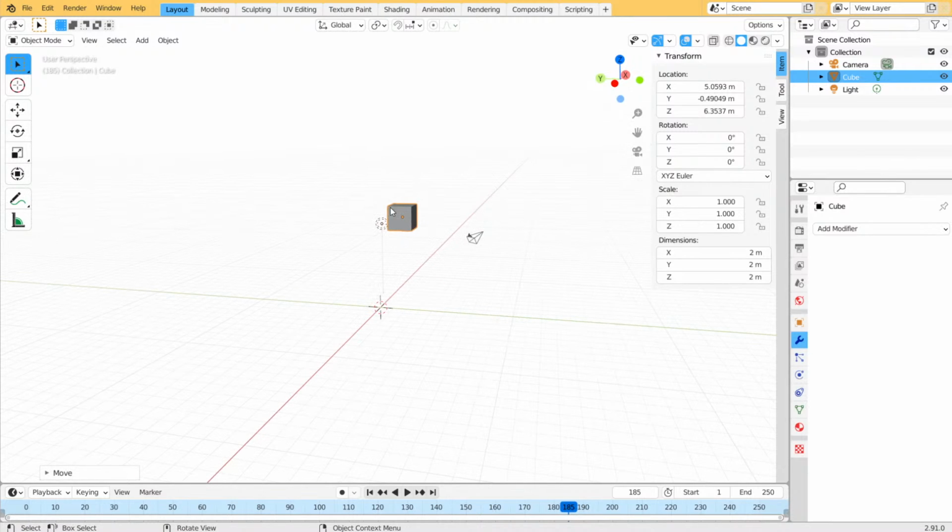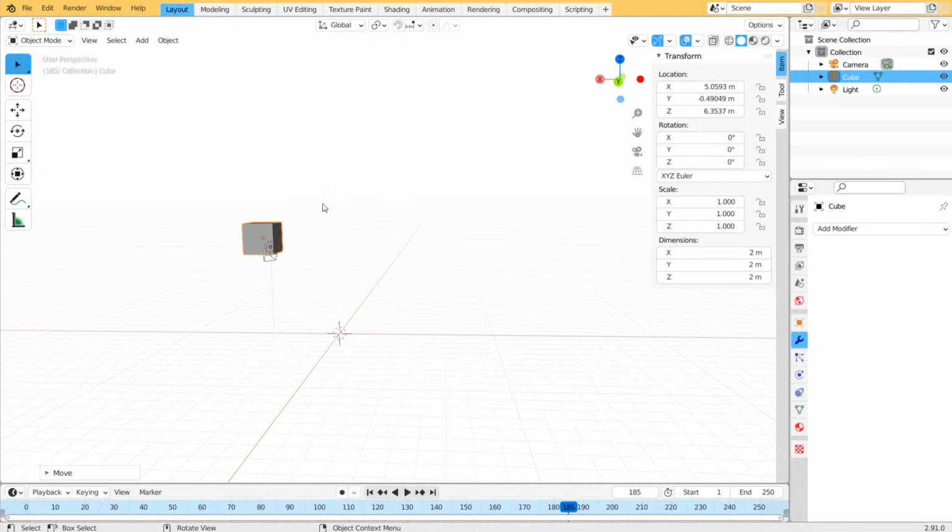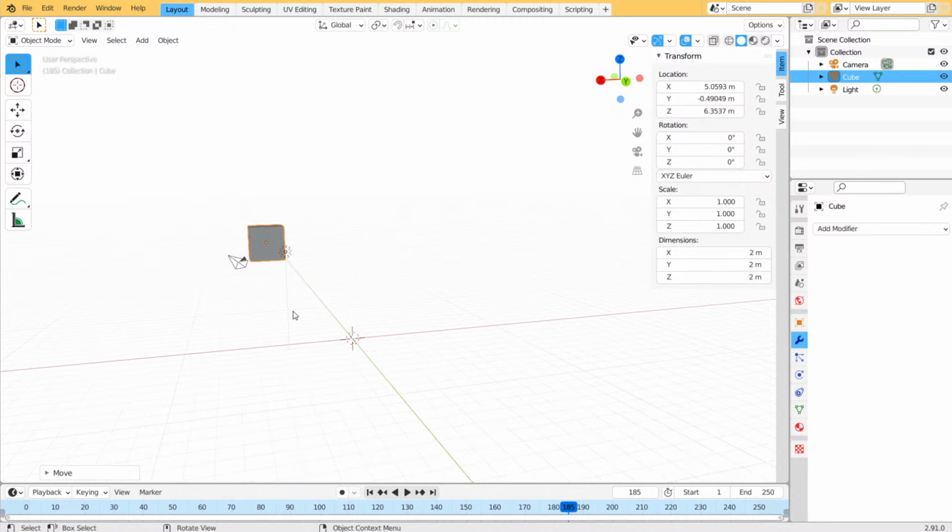Or we can spawn a lot of objects and get some shape. But I'll go with a different approach.